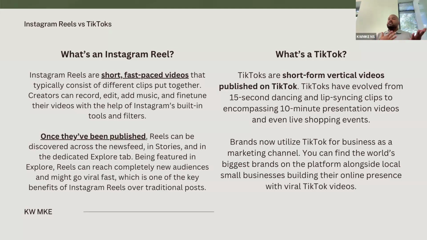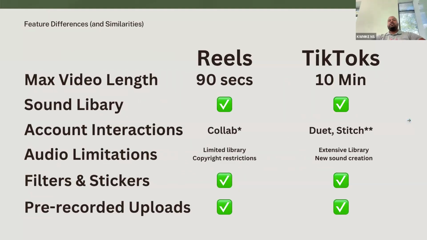But the difference then on TikTok is brands utilize TikTok as a marketing channel. You can do your shops on there, but you can also do that on Instagram Reels, but it's a little more developed on TikTok. It's a little more popular. You can find the world's biggest brands on the platform alongside local small businesses building their online presence through viral TikTok videos. So, the differences and similarities between these two. I said 60 seconds earlier, I did mean 90. Max video length on Reels. TikTok videos, like I said, 10 minutes.